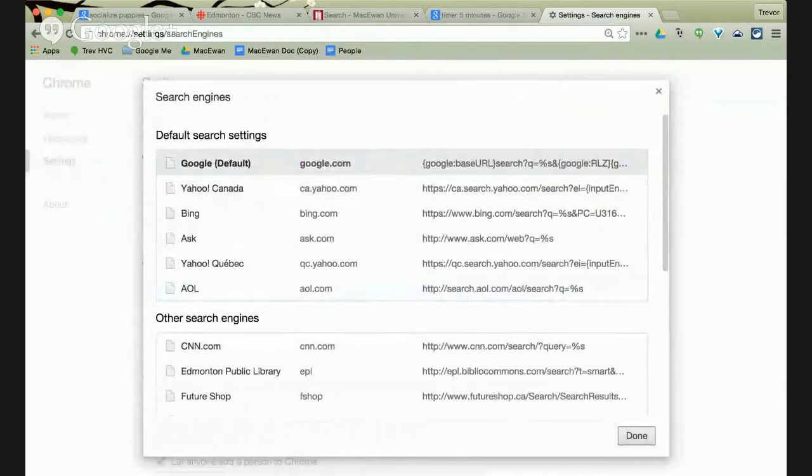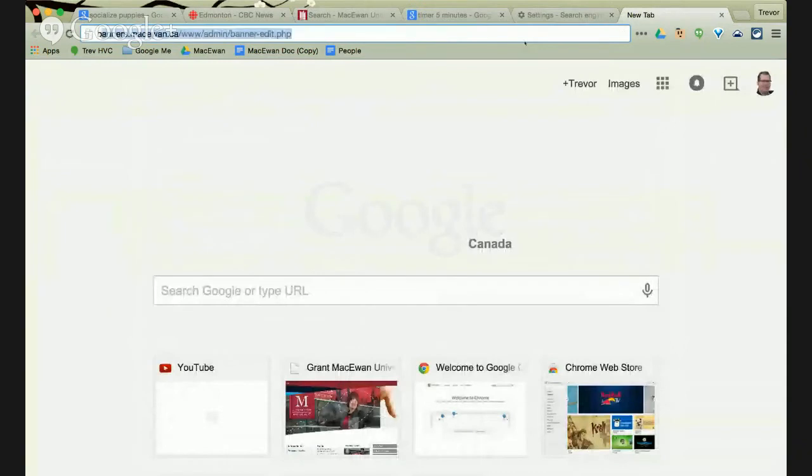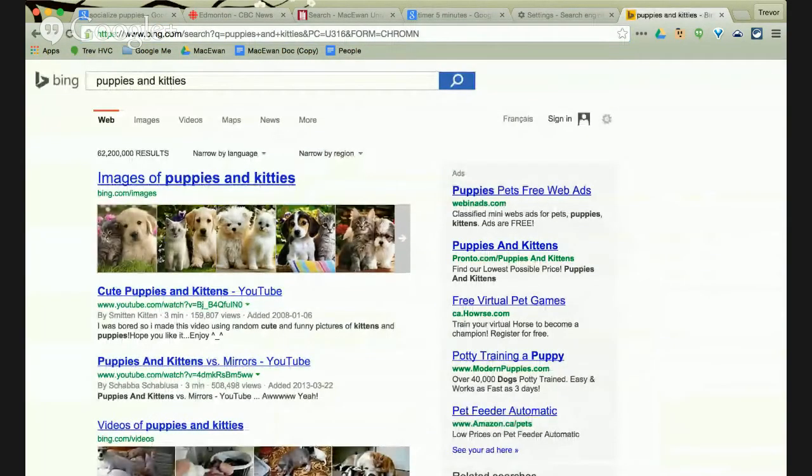Google by default puts in a bunch of search engines. So if I was to type in this piece of information here, it will automatically allow us to search that. So for example, let's take a look at Bing.com. If I go Bing.com, I hit a tab, notice it says search Bing. It says, here's what you're going to search. I can type in my phrase, puppies and kitties. And that's what it's done. It's done a search on Bing, bringing my results from Bing directly to me.